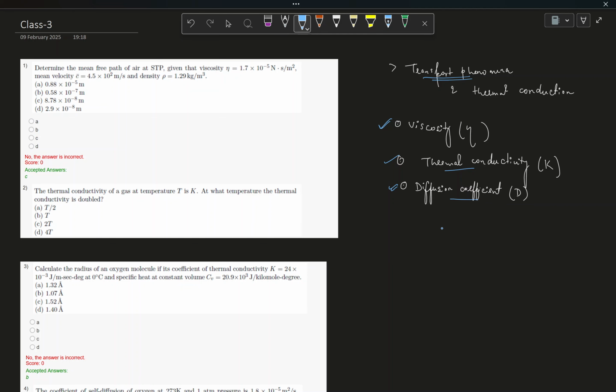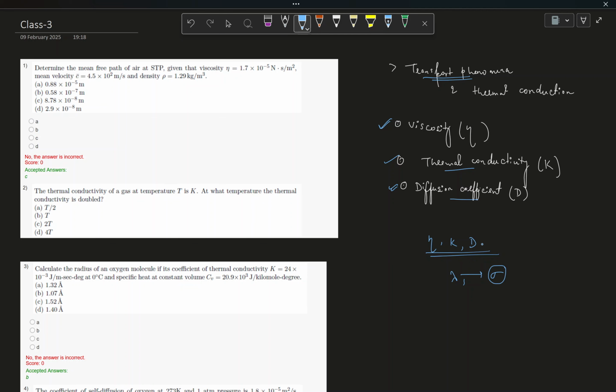So these are the main factors that will come up many times in these problems. These are the main three factors, and they can also be related to the previously known factor, which is the mean free path lambda. And you know, mean free path is directly related to sigma. Sigma is the diameter of a single molecule, and it is also the radius of the collision cross sectional sphere that you can imagine. So it helps you calculate the collision cross section area between the molecules. So this is one thing, and I think this will be the main thing that we'll be needing.